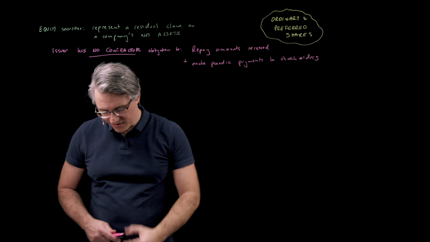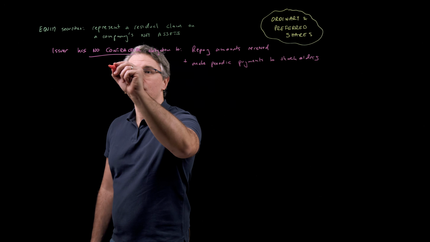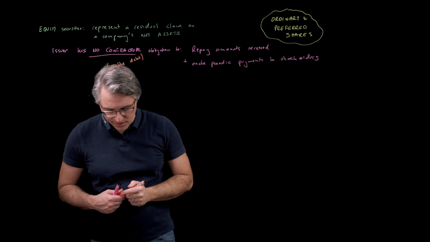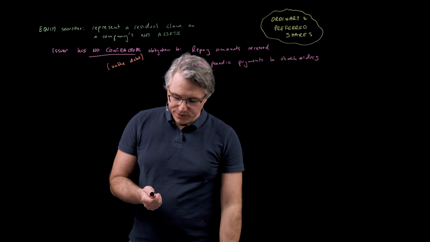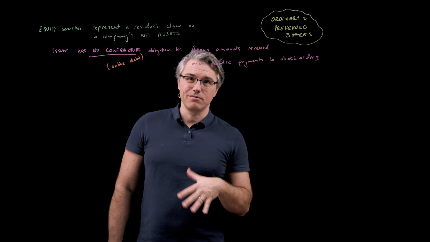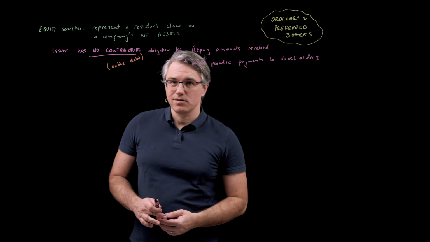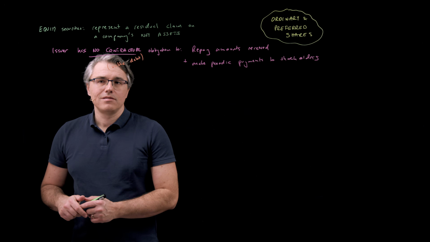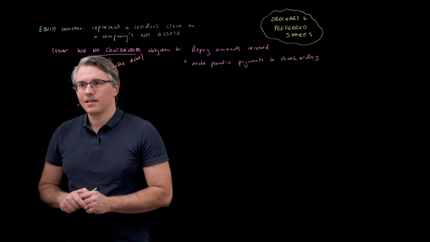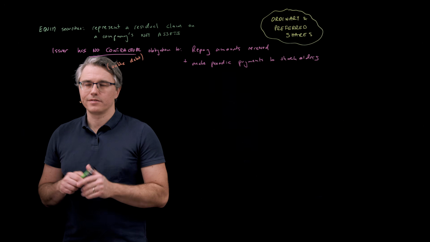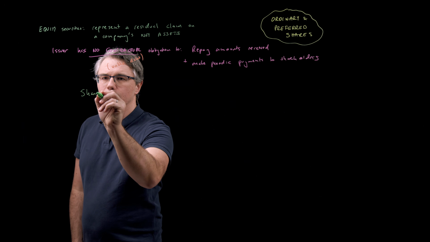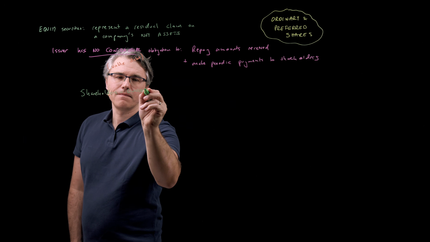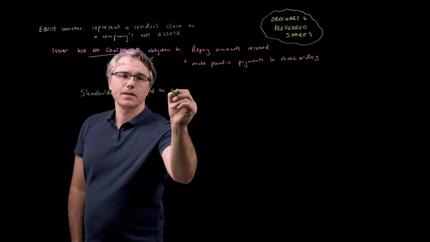So once again, maybe let me write this down. Unlike in the case of debt securities, where such an obligation exists. And one final point, which your curriculum does make, and I want to make it as well before we go into a full-on discussion of the features of ordinary and preferred shares and the rights associated with them, is that shareholders obviously are the owners of the company, the business.